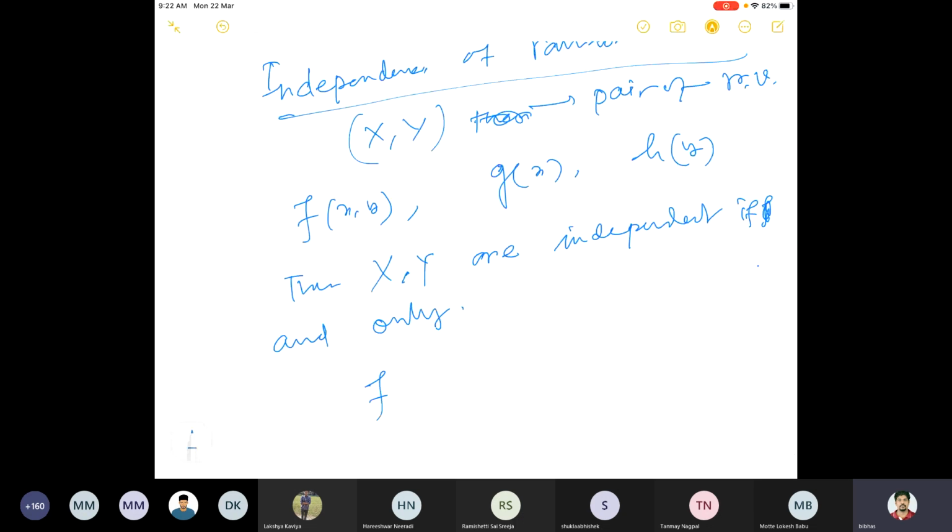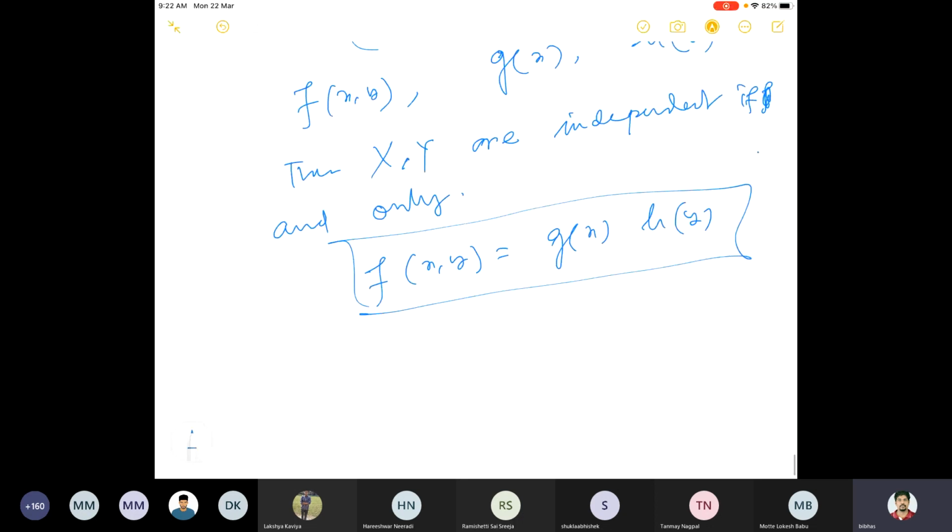That's it. So the way we define independent events for a single random variable, how do we define it? The probability of A intersection B is nothing but the probability of A times the probability of B. Same thing here. So this is the probability of X equal to x, Y equal to y, and this is the same thing as the probability of X equal to x times the probability of Y equal to y. That means the individual random variables X and Y are independent because they are not affecting this particular joint probability.